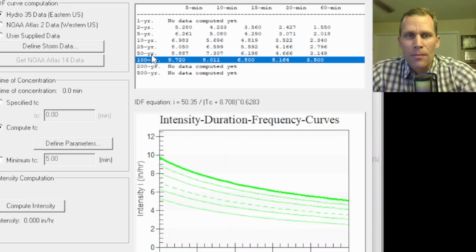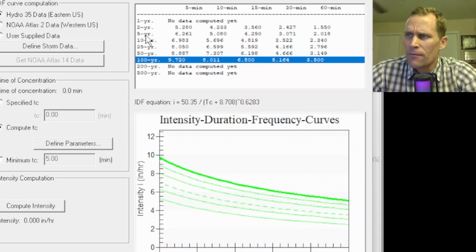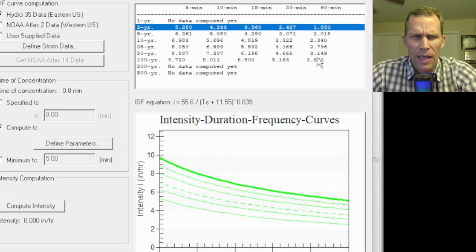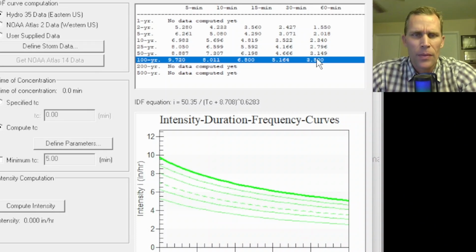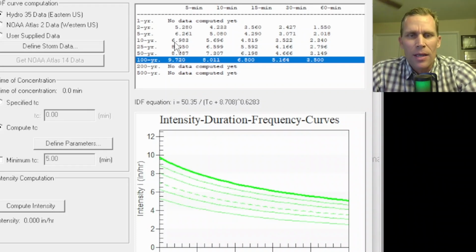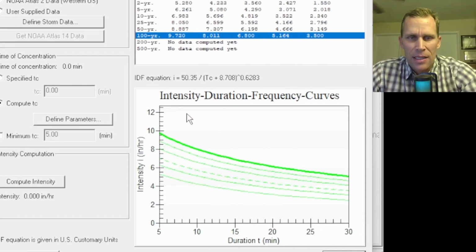Anyway, we typed in precipitation depths. The numbers that we're seeing here is precipitation intensity, so in units of inches per hour, which is why the actual numbers don't match up except for the 1 hour. So we actually did type in 1.55 and 3.50. Okay, anyway, this data right here is used to generate the curves, the intensity, duration, frequency curves, as well as generate this, what is, I assume, a line of best fit to describe that curvature.